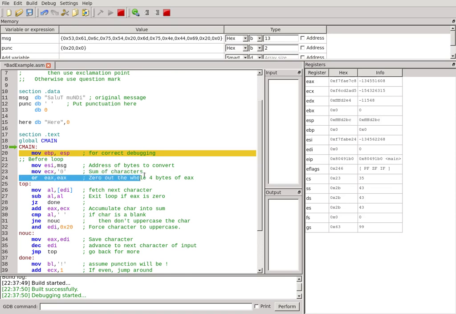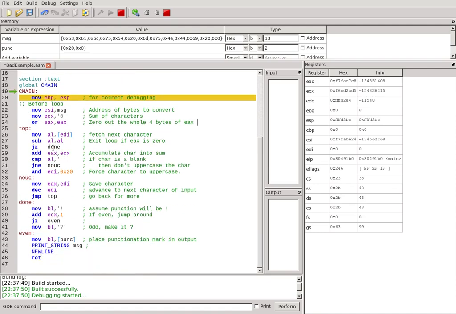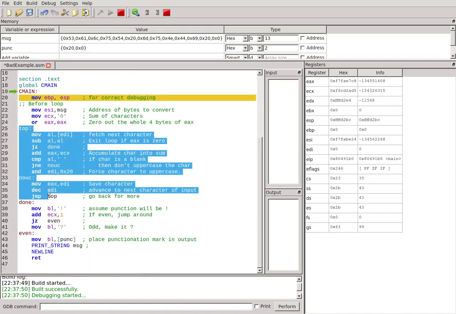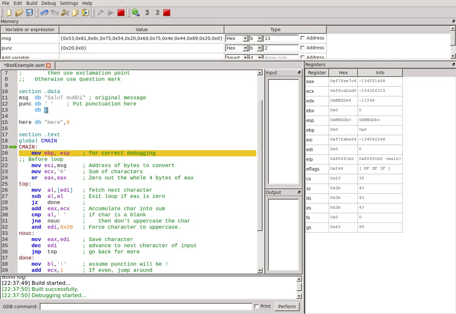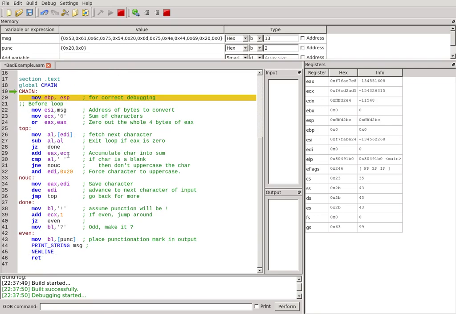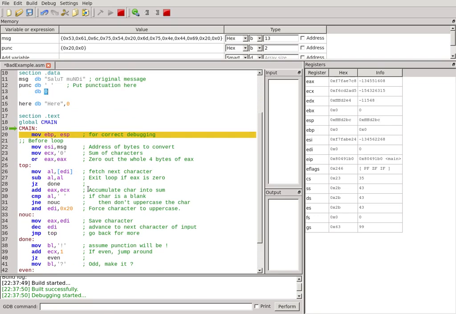So this will zero out the EAX register. And then we have a loop. And the loop is going to do what you've done before. It gets a character. If we hit a 0 at the end, over here, we're going to exit the loop. Otherwise, we're going to add the character into the sum.